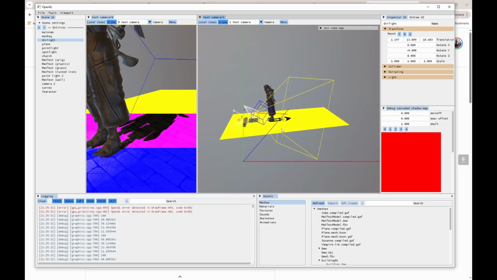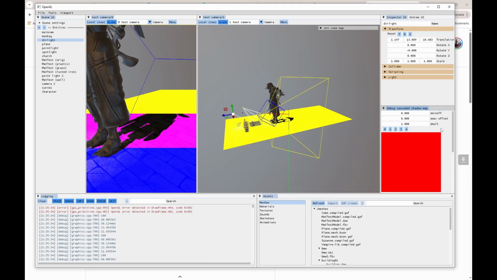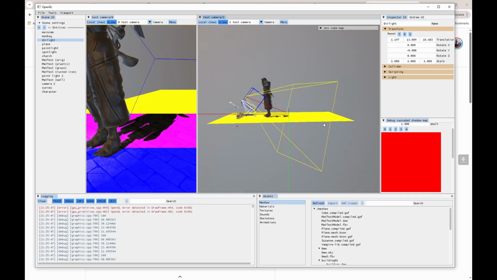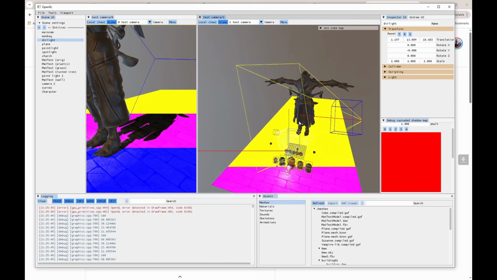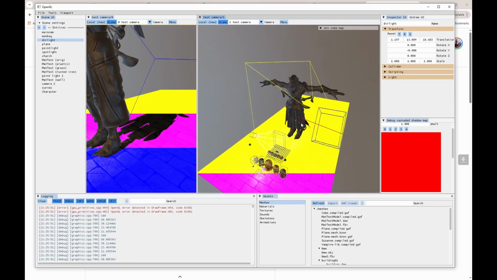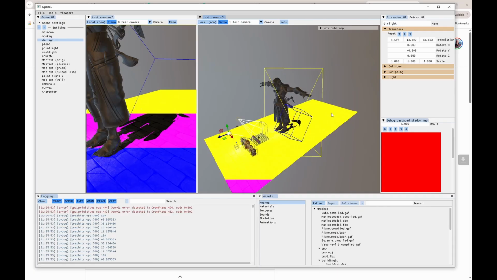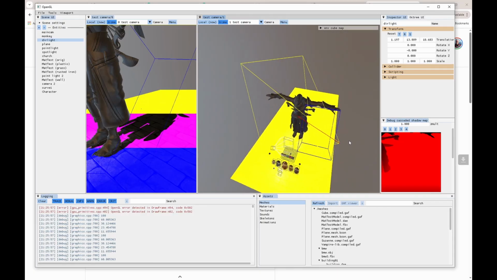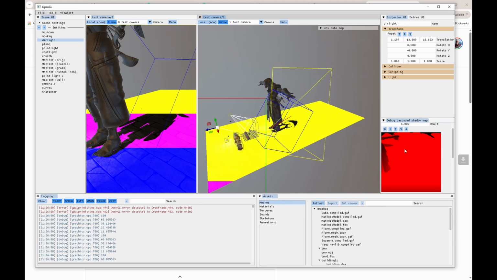So this is the first level, and it's calculating and rendering the scene from the light's point of view. Here on the right you can see the depth map from this first frustum. It doesn't intersect any geometry, so it's basically an empty map. The second one is intersecting some of the geometry, and you can see it here on the right side in the depth map.